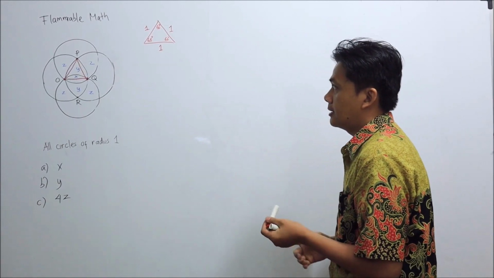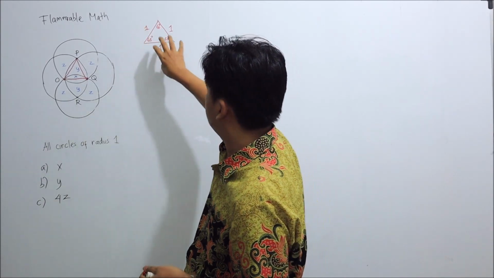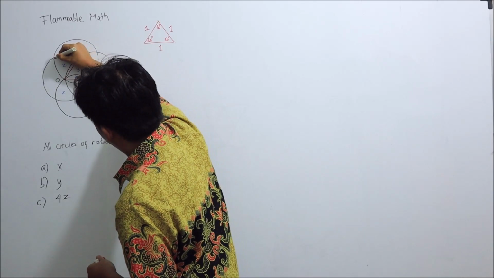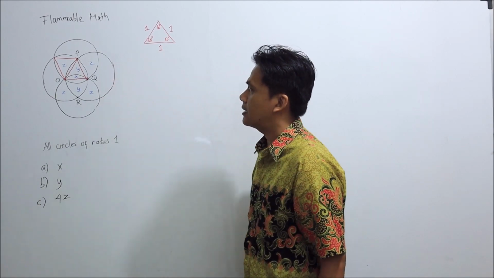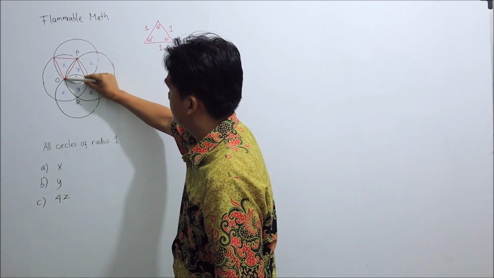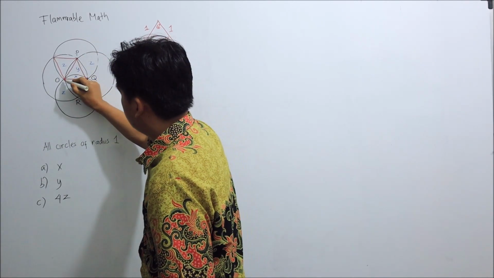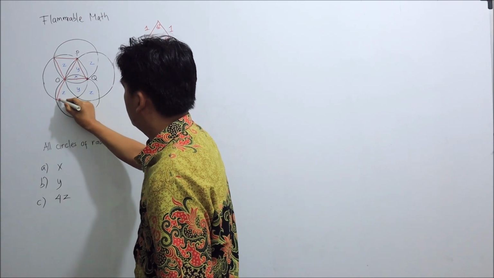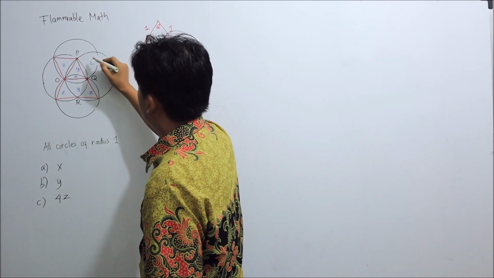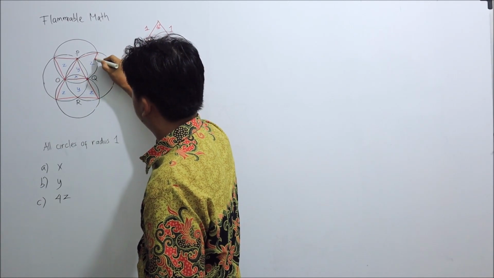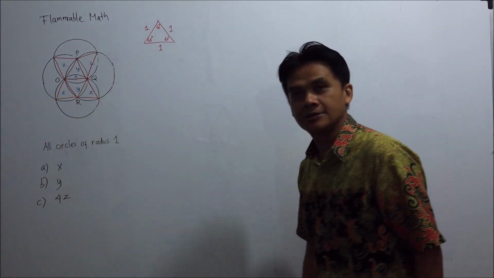Now notice we have a bunch of triangles exactly like this. So we have that triangle. Can you figure out why it is the same triangle as the previous one? This is the radius, that's the radius, and that's also the radius, right? And then we can see that all of these are equilateral triangles. See? Nice, isn't it?